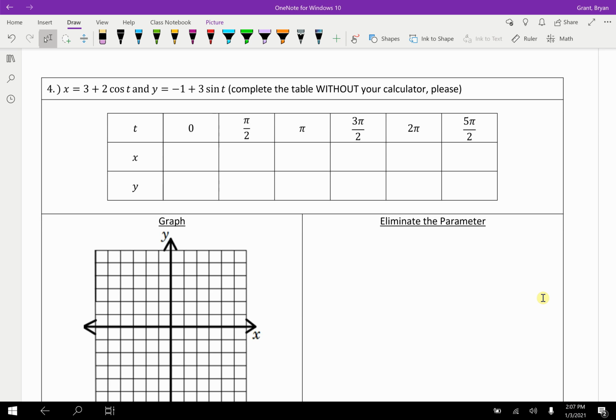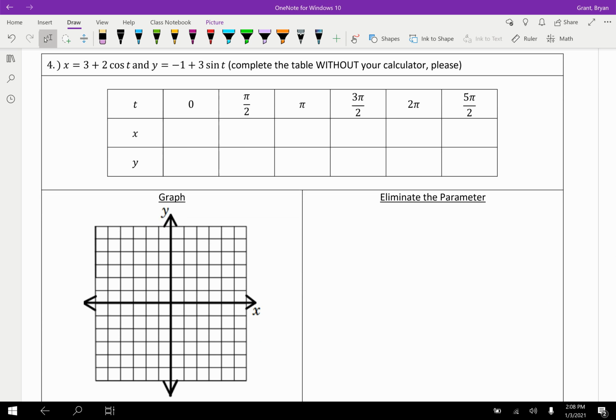Now, full disclosure, eliminating the parameter also does not really show up on the AP Calculus BC exam, but I think it's really silly to just only show you the calculus portion of parametrics and not have a good foundation in parametric equations. Then you're just blindly following steps and not really understanding the connections between parametrics and typical y equals f of x functions and equations. So I do like to spend this extra day. So here we go. Eliminating the parameter. X equals. It's always a fun game to see if I remember how to do this one each year too. So good thing I'm making these videos, and next year I can remember it.